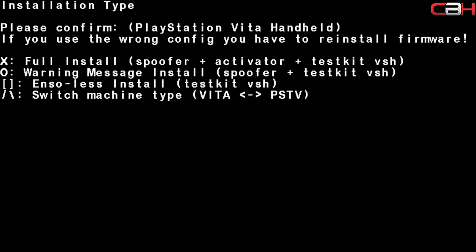Alright, so eventually you should come to this screen. It should only take about 2 minutes or so, depending on whether you're using a memory card or SD2Vita, but that's about how long it took for me. Once you get to this screen, this is going to be the installation type. So we have a couple options here.